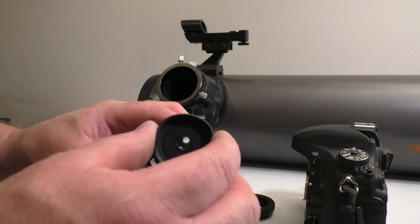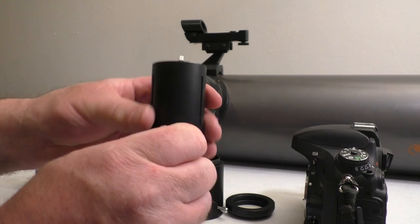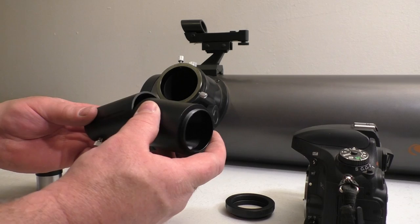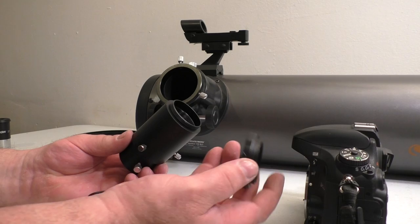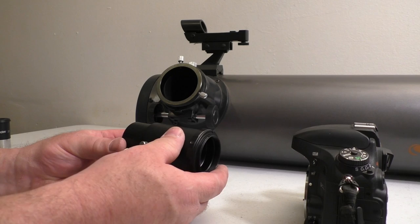You end up putting that down inside the holder. Now this part here will end up going on, and I put it all the way down on there and tighten up the set screws. Now your T-ring goes on to your camera, but first take it and screw it on to your setup here.